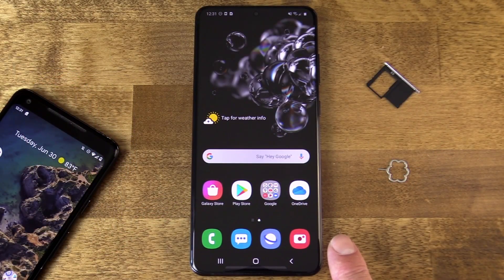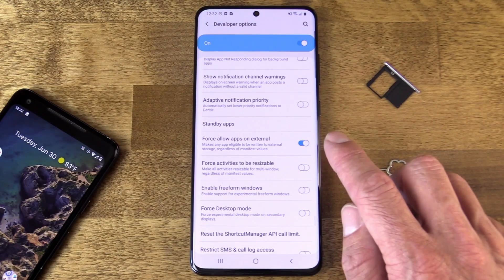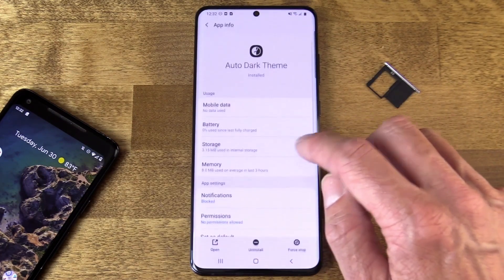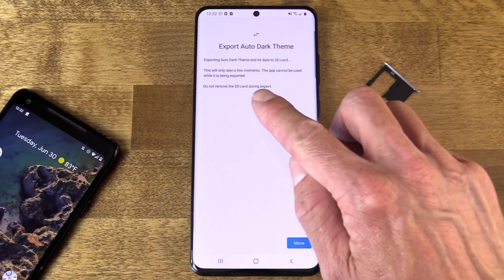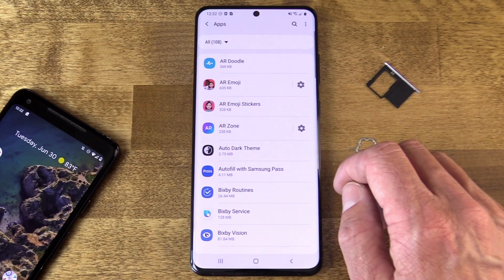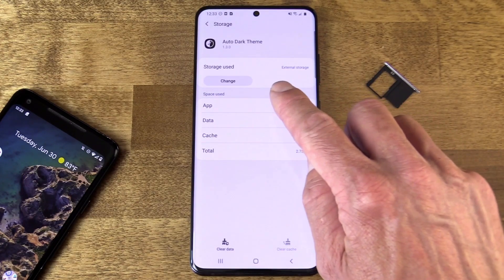As one example, the Samsung Galaxy S20 Ultra I have has an SD card, but it doesn't show adoptable storage by default. I can go into developer options and activate a feature called 'force allow apps on external.' Once I've done that, if I go into the settings of a third-party app — I'm using Auto Dark Theme as an example — I can see a storage section that now appears, and I can change it from internal storage to SD card storage. But this only works on certain apps, and likely won't appear on system apps. You may also encounter oddities in day-to-day use since this wasn't explicitly enabled by the developer, so use caution.